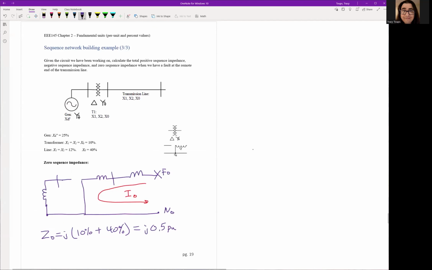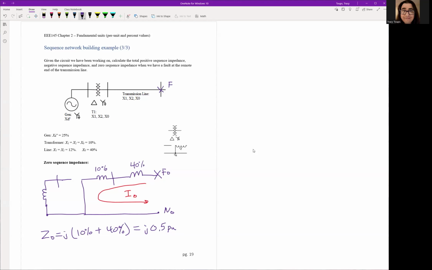Here, we have a fault point right here again. Remember that the delta side is not used, so it's really just the transformer and the transmission line. The transformer, again, is 10%, but the transmission line is 40%, so it's a little bit higher there. Because of the way the current flows in, it's never going to flow on the delta side. We're just going to hit two transformers and go back out, two impedances and go back out, so we just need to add two of them. So we're going to get j0.5 per unit.